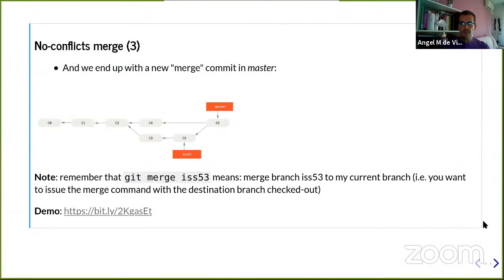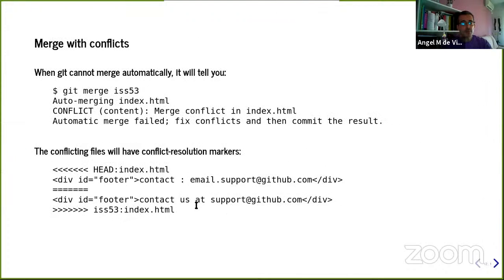Okay, so that's it for the non-conflict merge. But as I told you, it's good to understand what's going on, but at the end they are all merges. So you are doing exactly the same all the time, just taking one branch and incorporating it into the other one. And the one that you have to give some hints to Git is when you have conflicts.